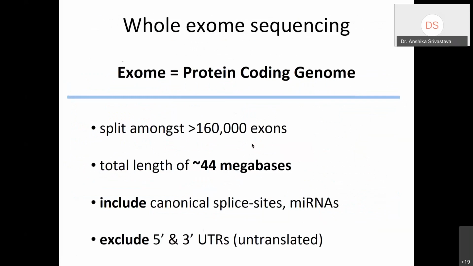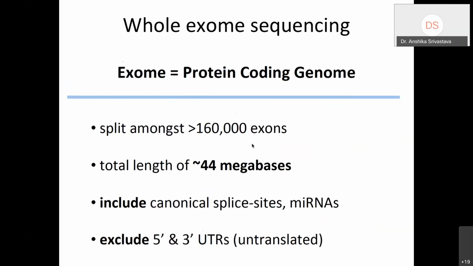And whereas in whole exome sequencing, why do we want to perform whole exome sequencing? The idea of performing whole exome sequencing is when we have an individual with phenotypes, and for those phenotypes, we are not able to predict the gene. We don't know what gene is actually causing the phenotypes. So in that case, we first of all go for whole exome sequencing. And since the sequencing cost is declining day by day, that is the preferred way of actually doing the genetic analysis in the clinic these days.